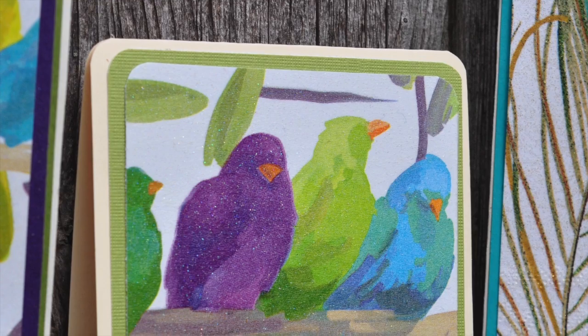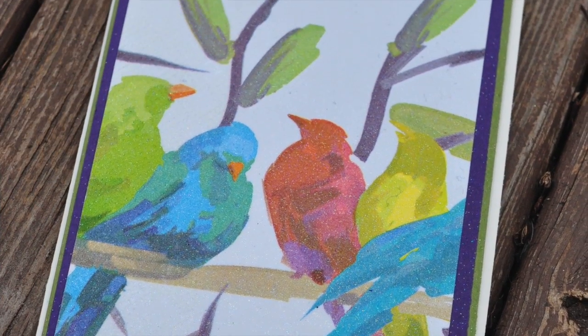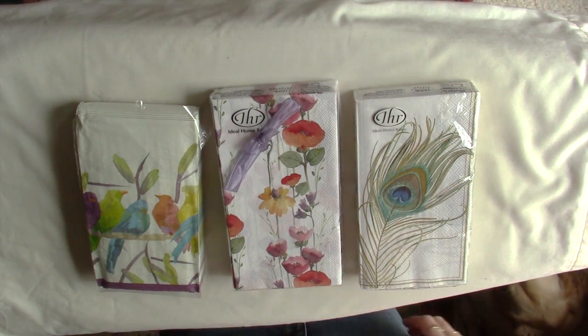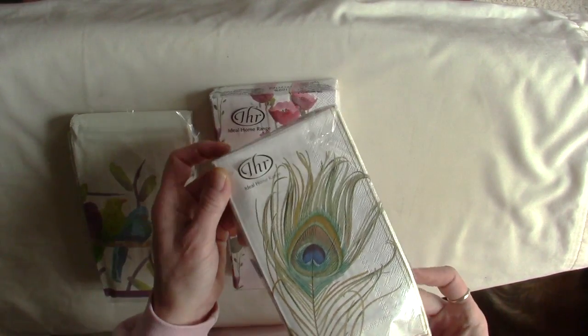Yes, these cards were made with paper napkins, or I think they were called guest towels at Bed Bath & Beyond, where I purchased the ones that I used. These are the three sets that I purchased to try. I only ended up using the birds and the peacock feathers.